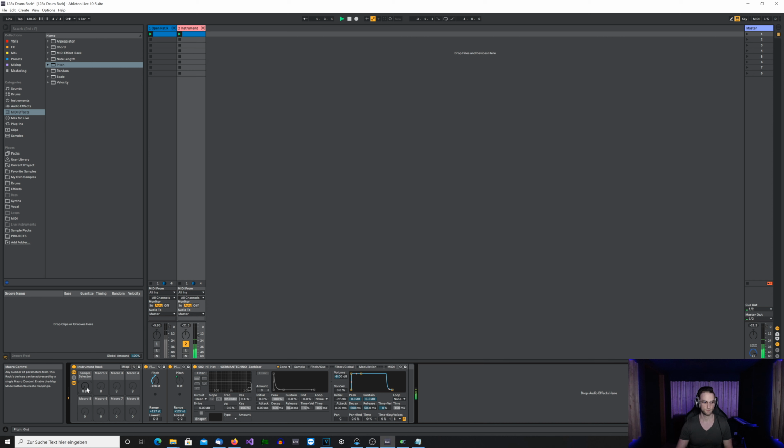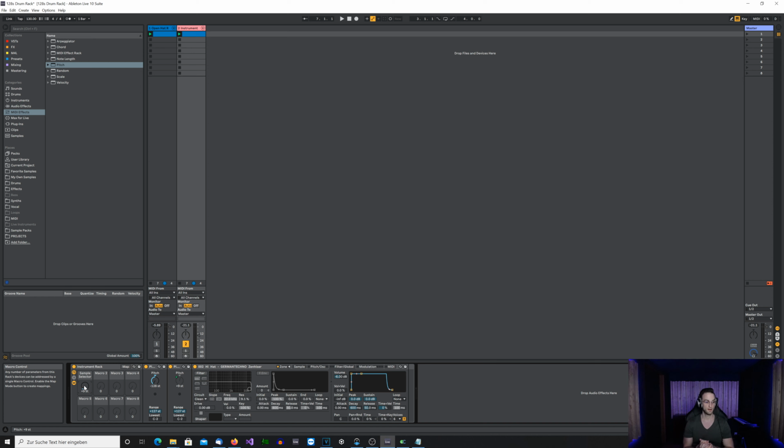Okay. Yeah, you can see it's working. We can use this macro now to select the different samples in our rack. So this is the first step and the most important one.